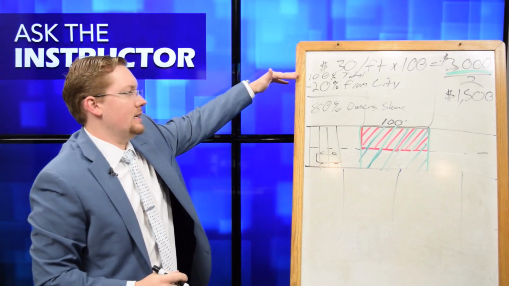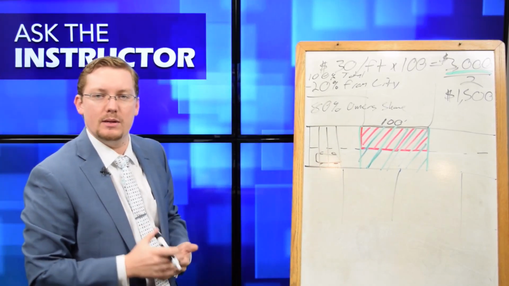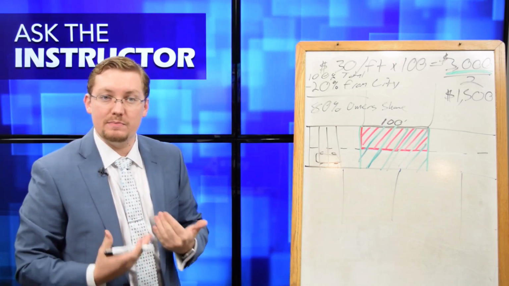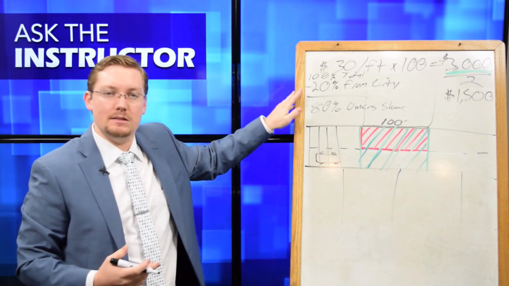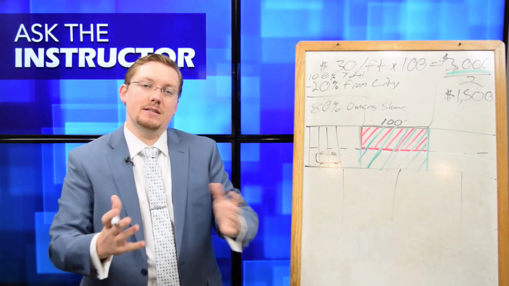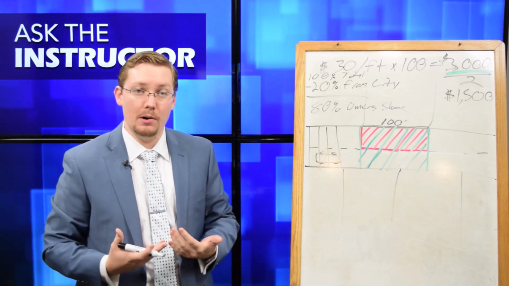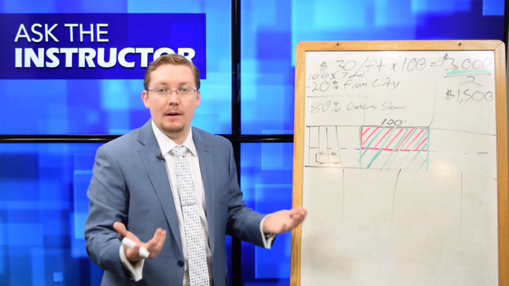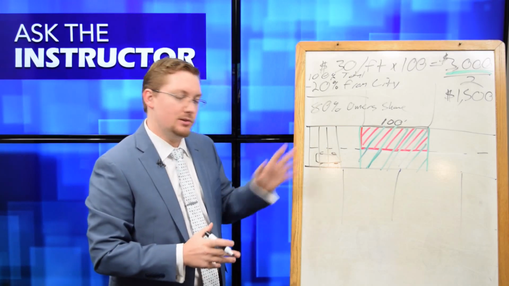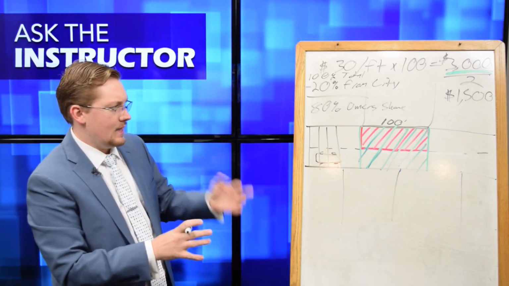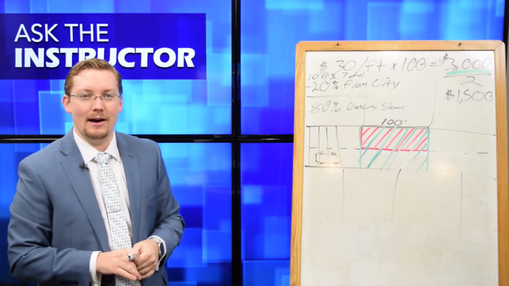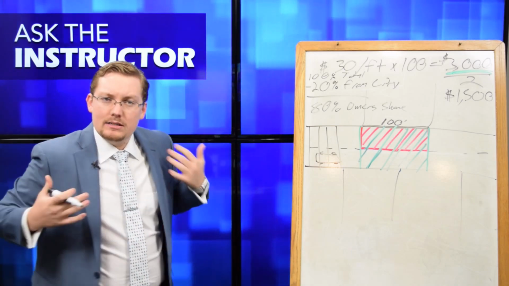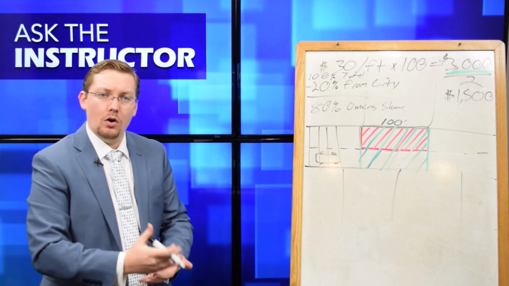So we take our 100%, we subtract out the 20%, and what we're left with is our 80% owner share. And now, in order to figure out what the owner's special assessment is, remember, we don't care what the city's paying because a special assessment is a one-time tax that's levied against a homeowner. So what we're trying to do is find this out in terms of the homeowner, and this is what you'd normally care about in the real world if you're trying to double-check this math and make sure that the city isn't cheating you out of any of your tax dollars. The whole purpose of this, however, is defined for the homeowner and how much the homeowner has to pay.